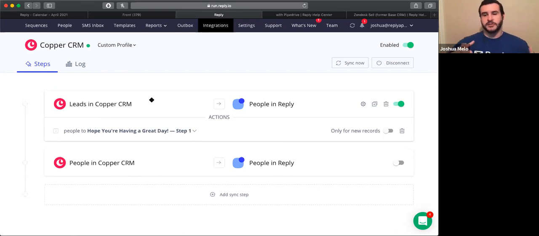And that's more if you don't want large groups or you don't have your lists segmented as clearly as you'd like them to be. Using the extension helps with getting people from one location to the other in a very quick manner, and you know exactly who you're targeting with that. So it definitely can be used, but for more general purposes and for the sake of automation, the native integration has a lot more complexity to it and works on its own. So you don't have to babysit anything.